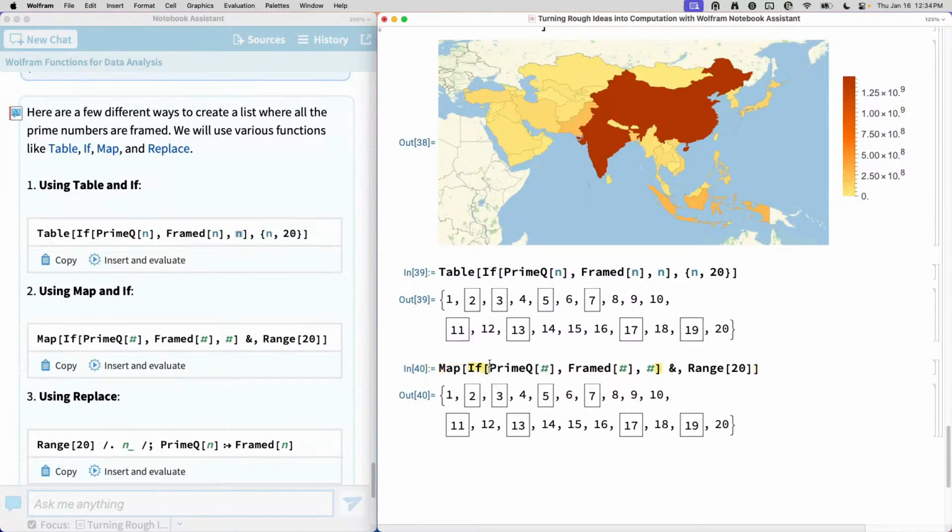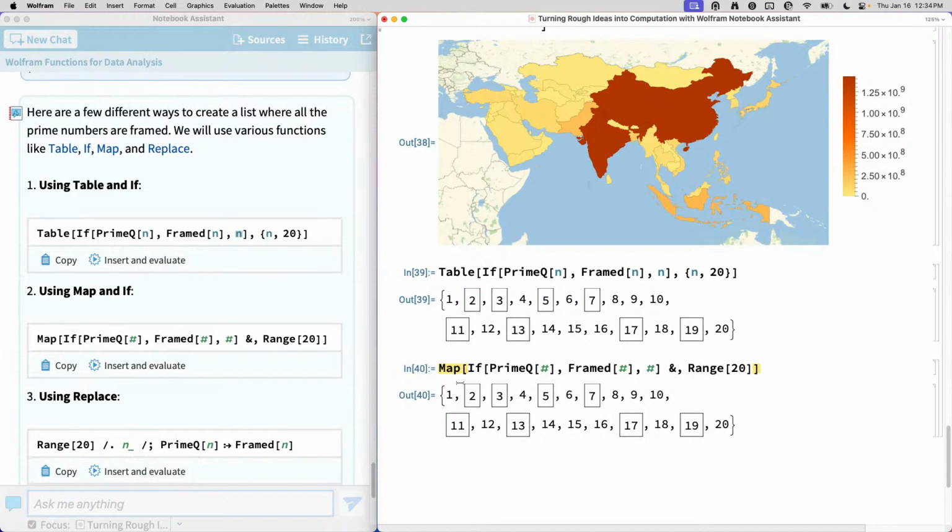This uses the aforementioned pure functions. You don't have to get into exactly how this works, but the basic idea is that we have a function, and the function says if, and then this thing here is called a slot, and it just says if the input that's coming into this, filling in this input slot, is prime, frame it. Otherwise, just return it unchanged.